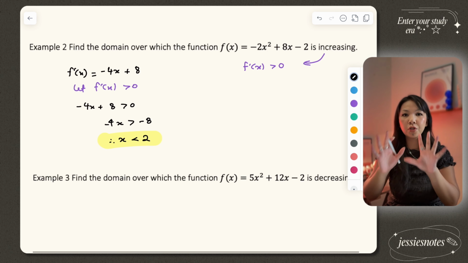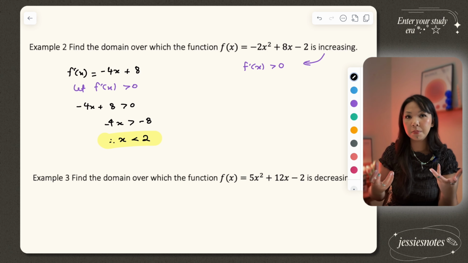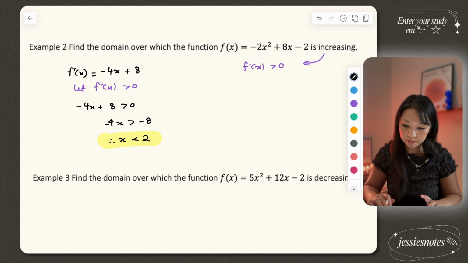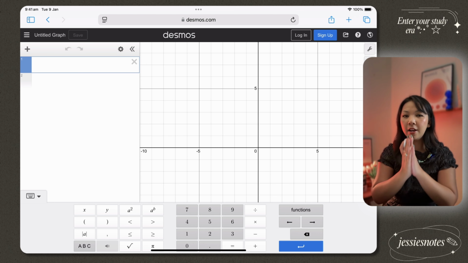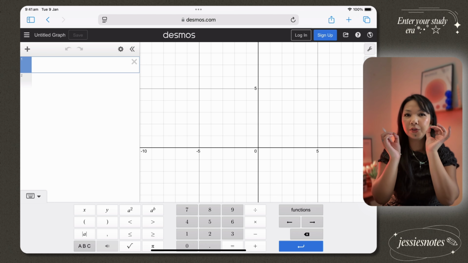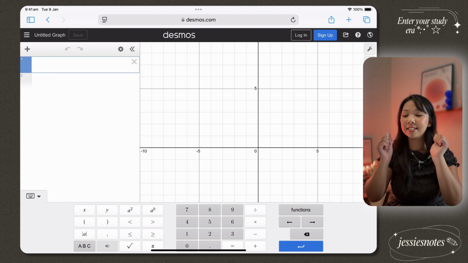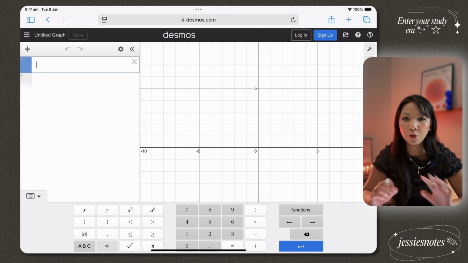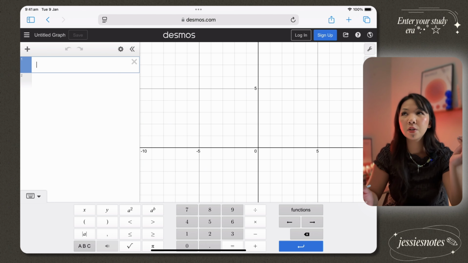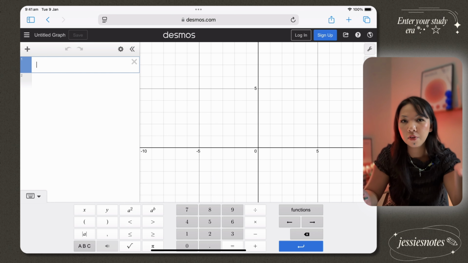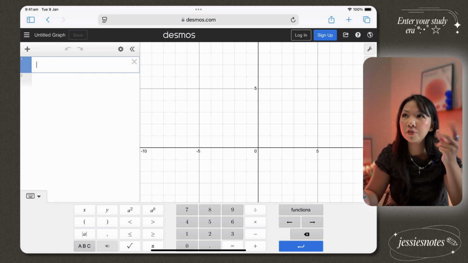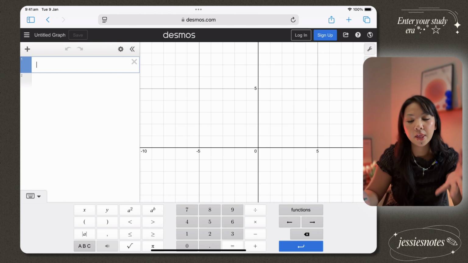Now let's also have a deep understanding of what this means. So I'm going to bring up Desmos. If you don't use Desmos, I highly urge you to get used to using it. It is a fantastic graphing calculator. I use it all the time. I use it not because the question requires me to sketch a curve, but more to deepen my understanding of the math.